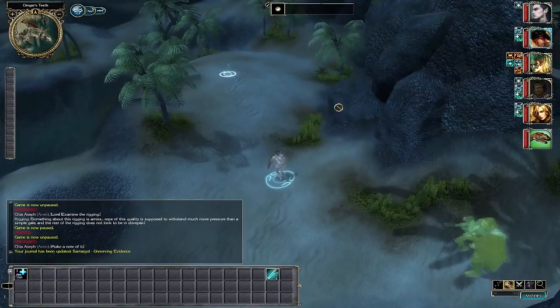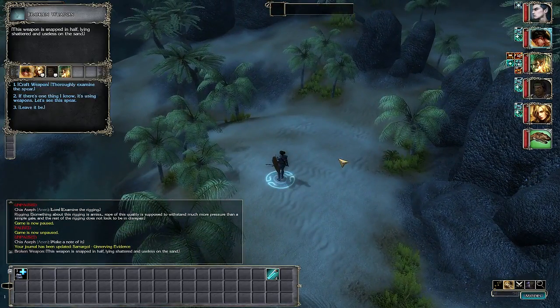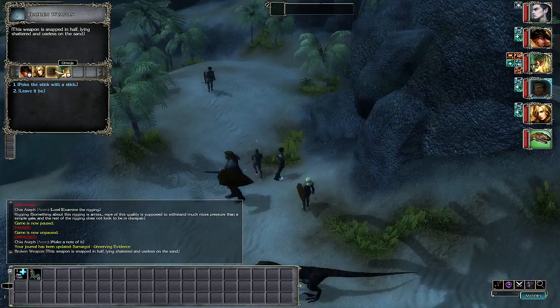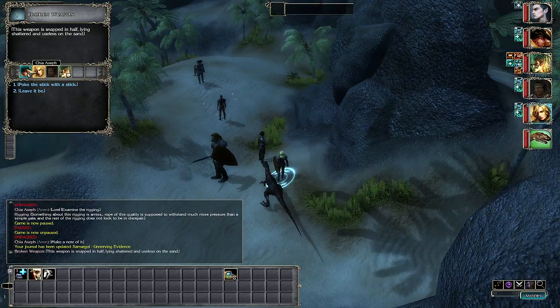Broken weapon. This weapon is snapped in half, lying shattered and useless. Poke it with a stick. That's your answer to everything.